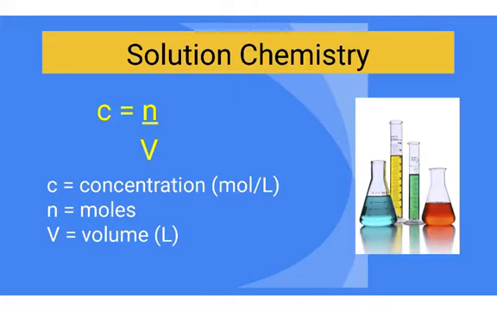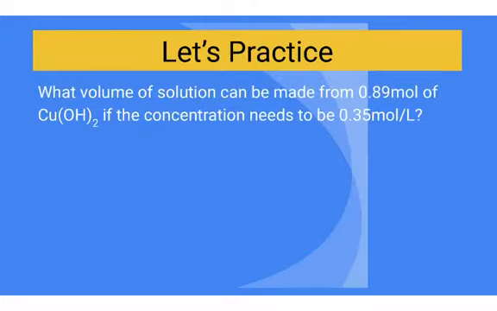So we have to use different math to work out number of moles. So our first formula is C equals N over V, where C is the concentration in moles per liter, N is in moles and volume is in liters, and that's really important because we want to make sure we have consistent units there. That means if we do have a volume given in milliliters, which is quite common, we do have to convert that into liters. So just a reminder that when we go from milliliters to liters, we want to divide by 1,000 there.